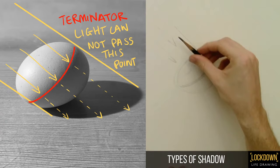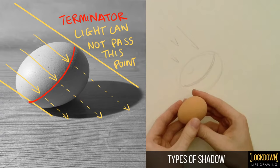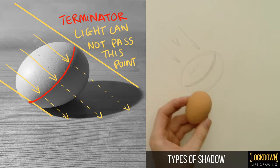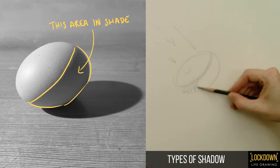Hold on, I think I've got an egg somewhere. Yeah, I've got a rubber egg. So imagine that egg, and I've got a lamp up here. It wouldn't be able to get past this point, so all of that area below it is going to be in shadow. Really important, that terminator. No light can get beyond that point, and all objects have this terminator. What that means is this whole area is going to be in shade, so we can go in and shade it.